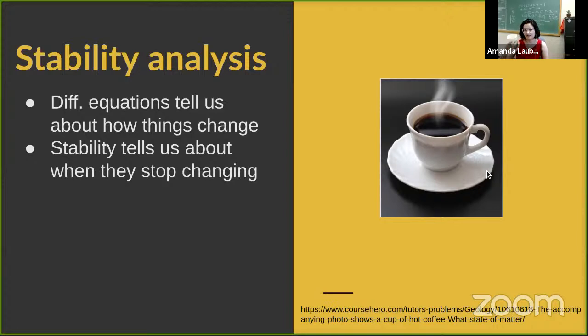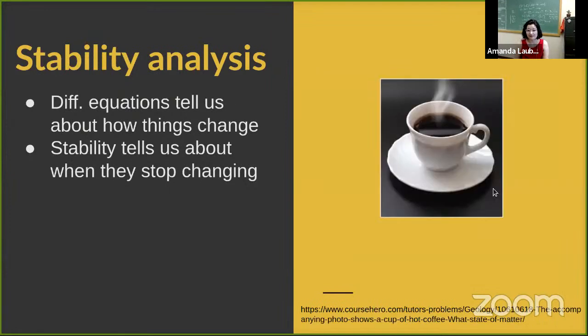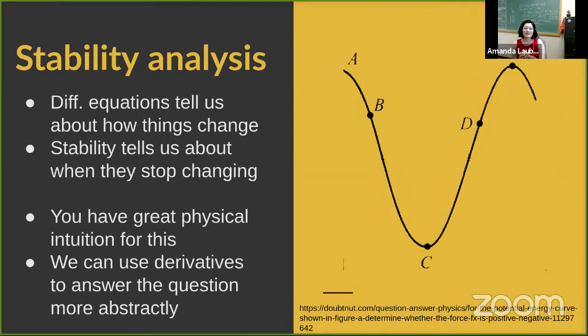At the start of my presentation, I had my coffee right here. I've been talking nonstop, and so it has cooled down and is unappetizing at this point. That's something that you probably have physical intuition for, and it's exactly what you would get if you analyze the differential equation for how temperature develops. And the thing is that you do have great physical intuition for stability.